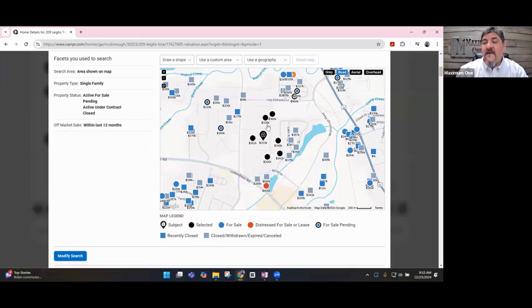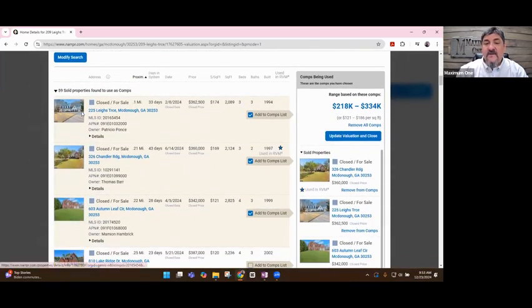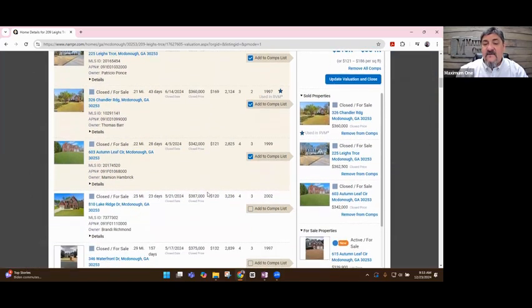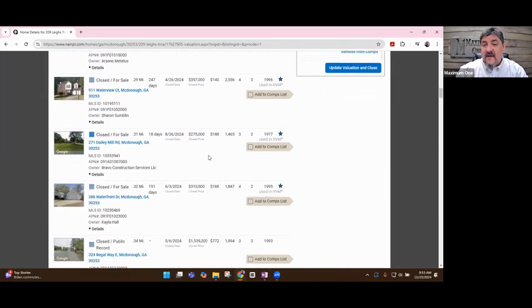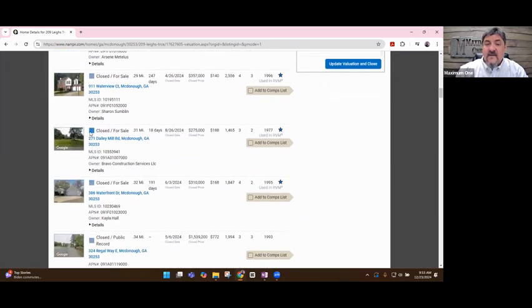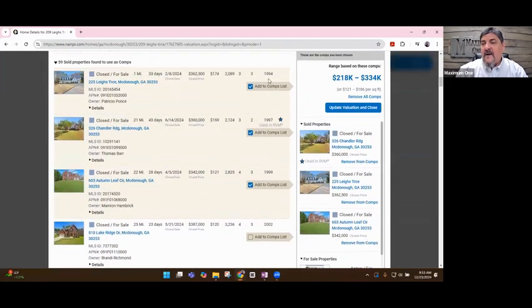Now, what happens here is as I'm selecting these comparables, if I scroll down, it's giving me a price range and it's showing me all the properties. Here, this one's for 362, 342, 357. Oh, I got this one here for 275. That one doesn't really make a lot of sense. So maybe we don't use that one, right? Obviously, I don't think that's inside the subject neighborhood. On here, it will show all the properties it's thinking of that we should use. If I click it, it's going to add it to the comp list. If I don't, it's not going to.